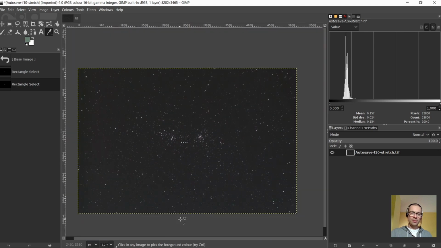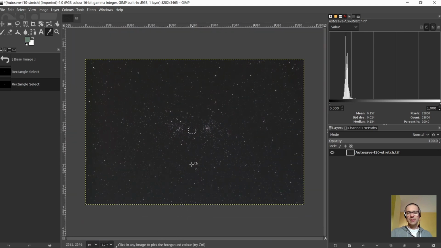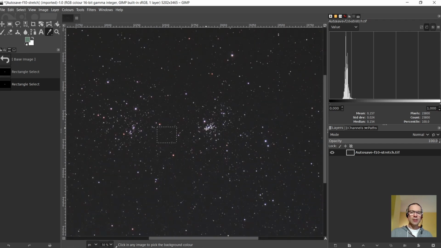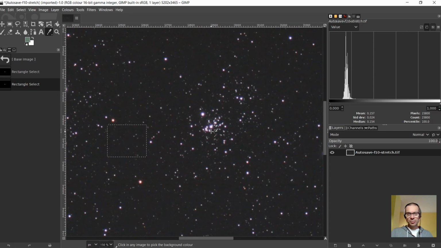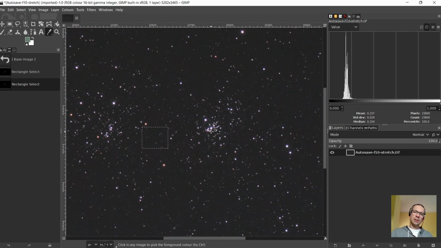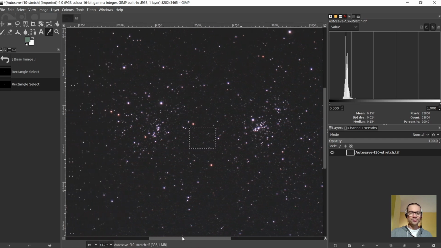So those of you who watched my previous video may remember this image. This is the image of the double cluster. Two open clusters between the constellations of Perseus and Cassiopeia.